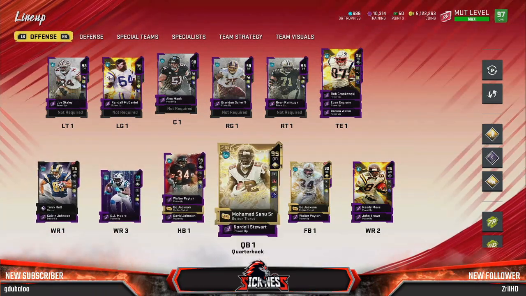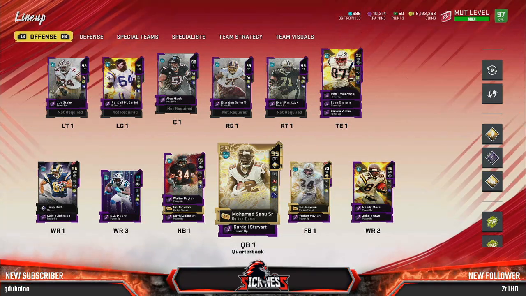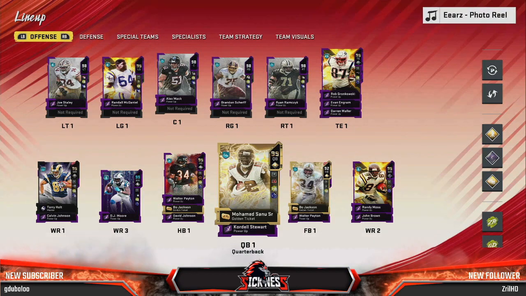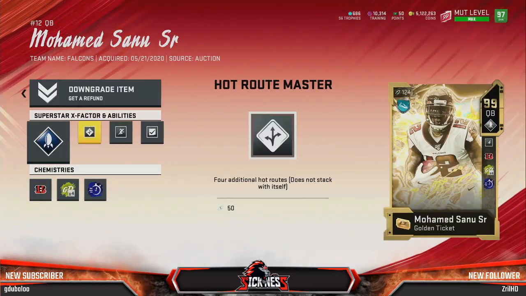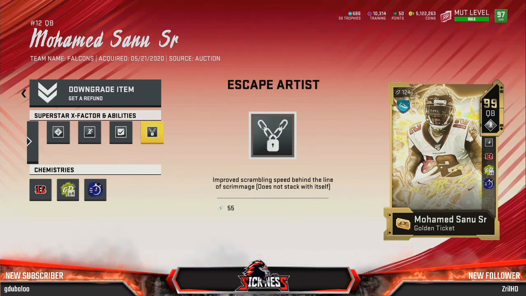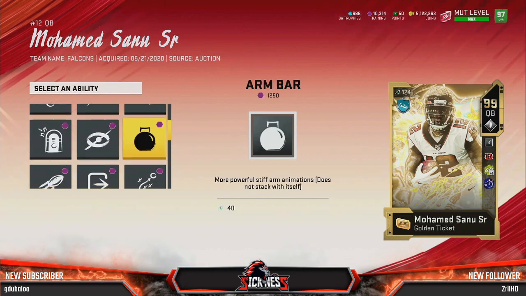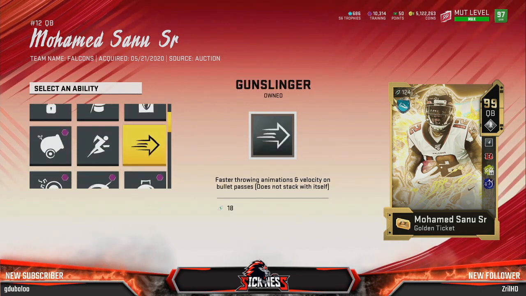Now, the quarterback, in my opinion, has to be Mohamed Sanu. He's the only quarterback in the game that's not going to fumble very frequently, besides Cordell Stewart. And Sanu has the ability to get Hot Route Master and Escape. So, as you'll see when we go to the abilities right here, I use Hot Route Master, Fast Break, Identifier, and Escape Artist. Now, Mohamed Sanu's release is not the greatest. So, if you wanted to replace Identifier with the Gunslinger, you're able to do that. Just wanted to be open about that.